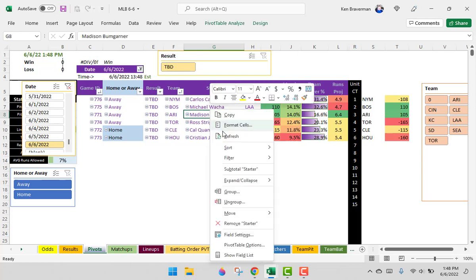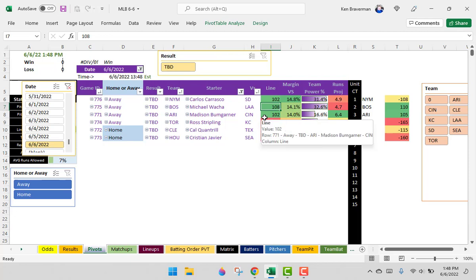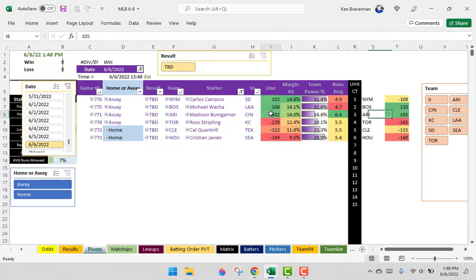We're going to get the new odds. Boom! Look at that. Stuff changed. And Boston became less of an underdog by 2. Arizona became less of an underdog by 3. The Mets are now an underdog. That's interesting. The Mets line got better after my video. I always get suspect of that.